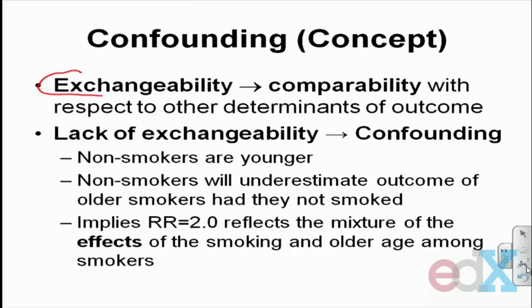But what about in cohort studies like this? Are the two groups comparable? If so, their outcomes are exchangeable, and if so, our measure of association, risk ratio equals 2, would reflect the true causal effect of the risk factor. So taking that one step further, exchangeability in epidemiology means the two groups you're comparing are comparable. The non-smokers look just like the smokers in every detail that the smokers have, except that they don't smoke.